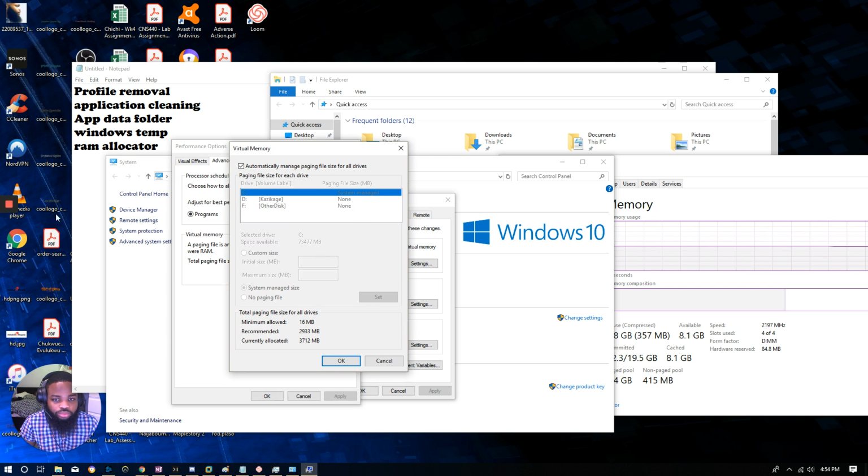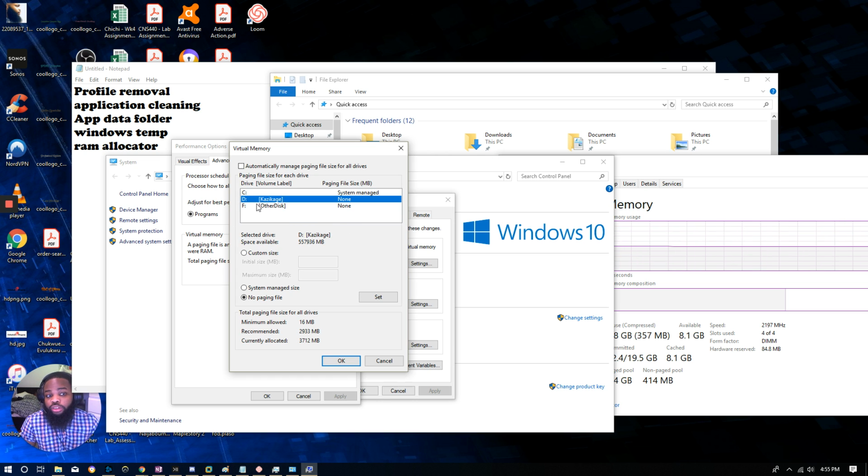change. And when you come in here, the one thing you have to change is this: automatically manage paging file size for all drives. See that? You can stop that. So when you click on that, you get the option.